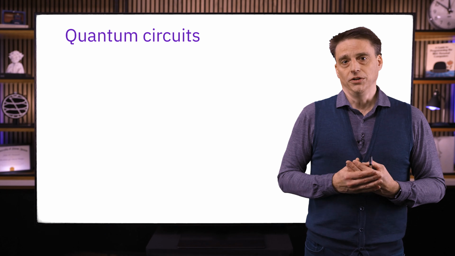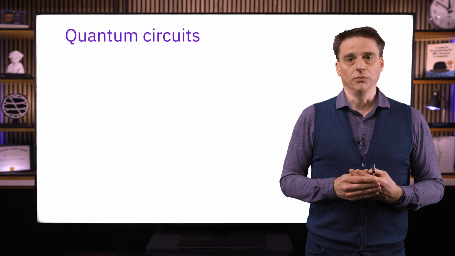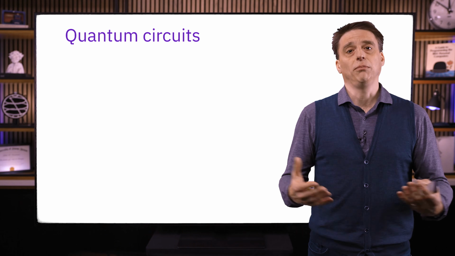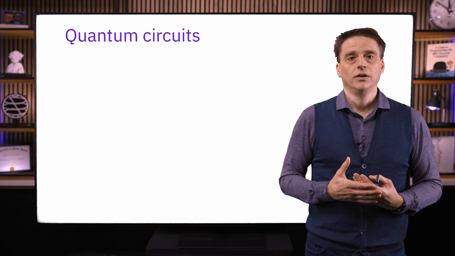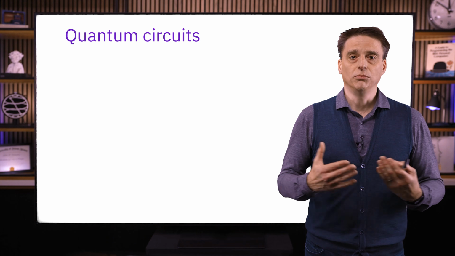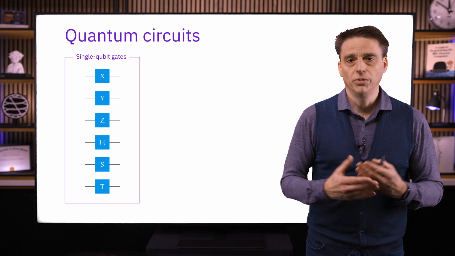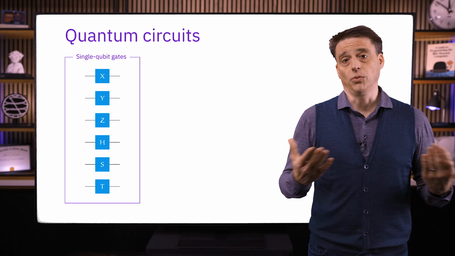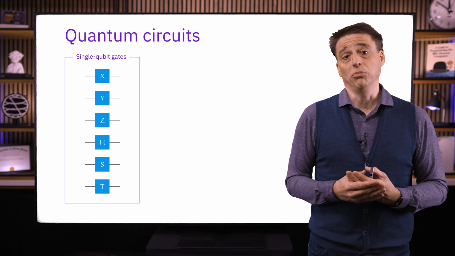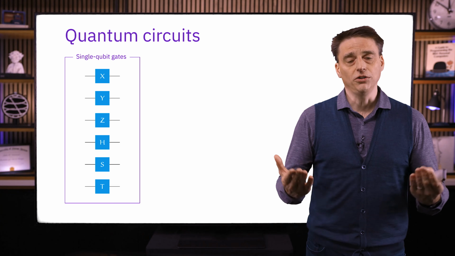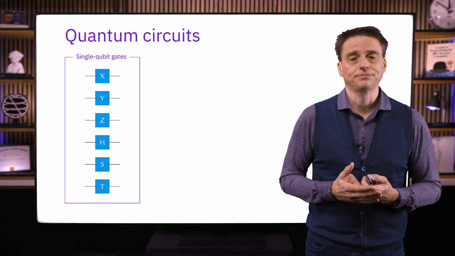Now, as the series continues, we'll be seeing many examples of quantum circuits, and they'll typically be much more complicated than the very simple examples that we just saw. As I mentioned earlier, different symbols are used for different gates. Single qubit gates are usually just written as squares with a letter indicating which operation it is. Sometimes these different gates are color-coded to mean different things, but we'll ignore that for now.